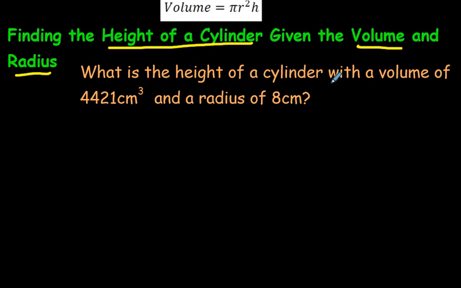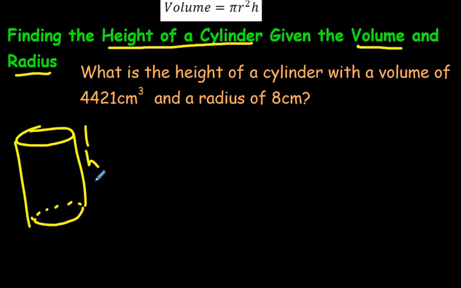What is the height of a cylinder? Remember a cylinder looks like this, it's kind of like a can. They want to know the height of this thing and they've given us the volume. So you start by writing the formula down, which I put at the very top of the page as you can see. Pi is 3.14, r squared means r times r times the height. They've given us the volume, so we're going to write that in.